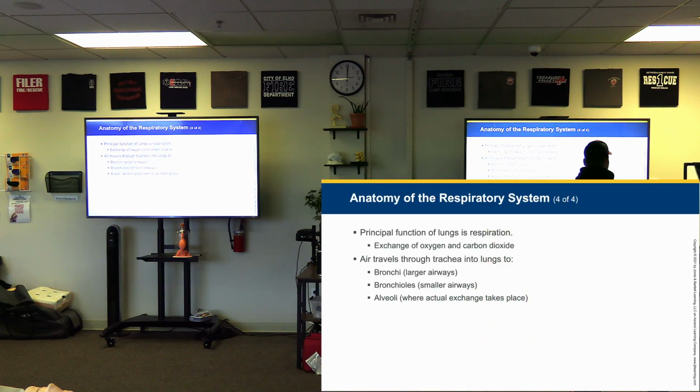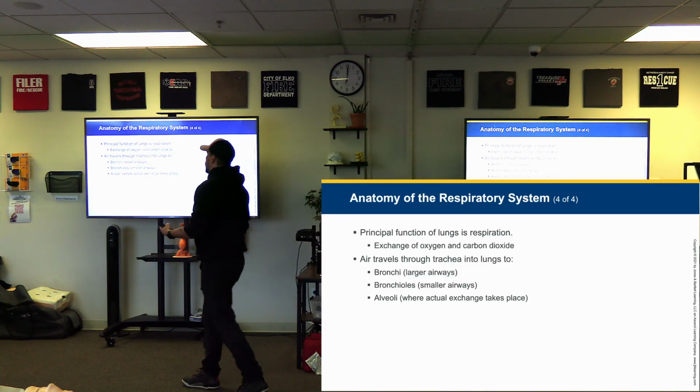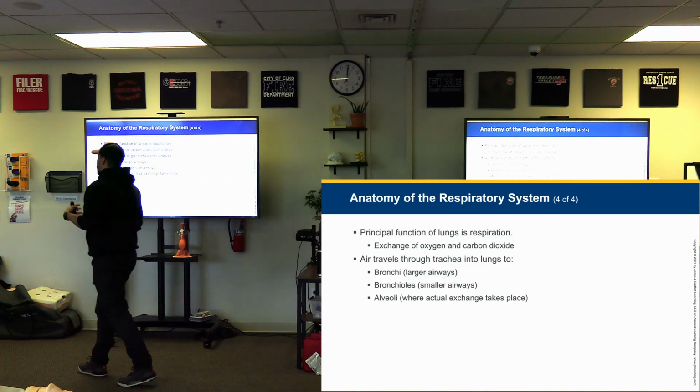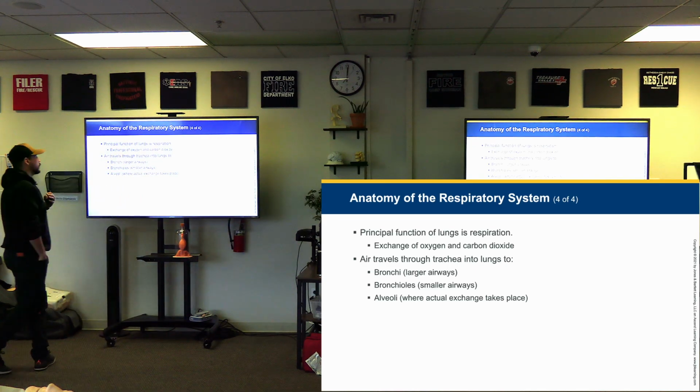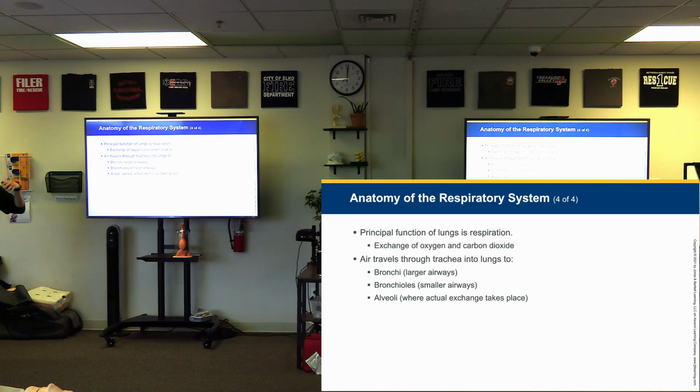Now, the principal function of breathing, the reason we breathe, is so that we can get oxygen in and get carbon dioxide out. We need that gas exchange, that functional gas exchange. Remember, CO2 is our waste product. It's the primary waste product that you will be getting rid of constantly. Every time you take a breath, you're exhaling CO2, okay? Now, when we take a breath, air travels into the nose and mouth, through the pharynxes, so on and so forth, through the trachea and then into the lungs, okay?